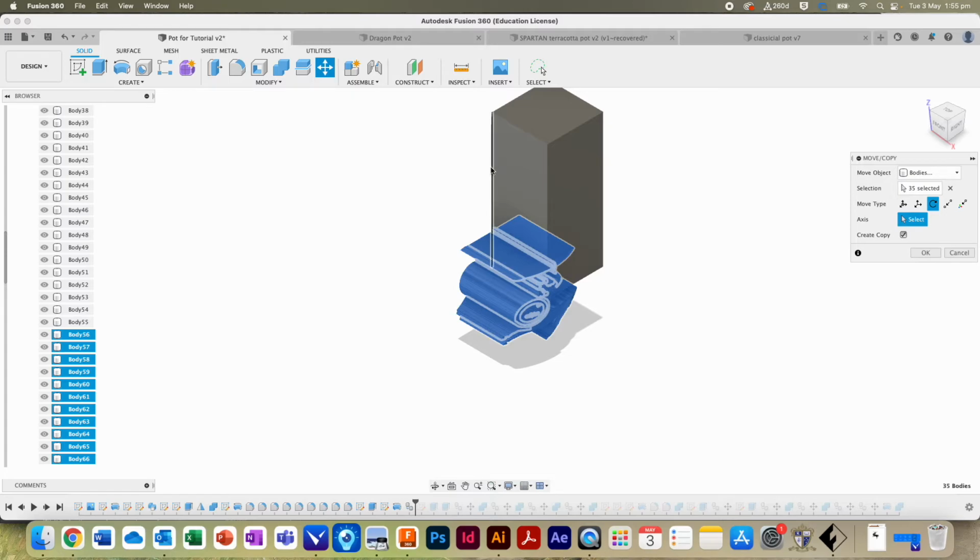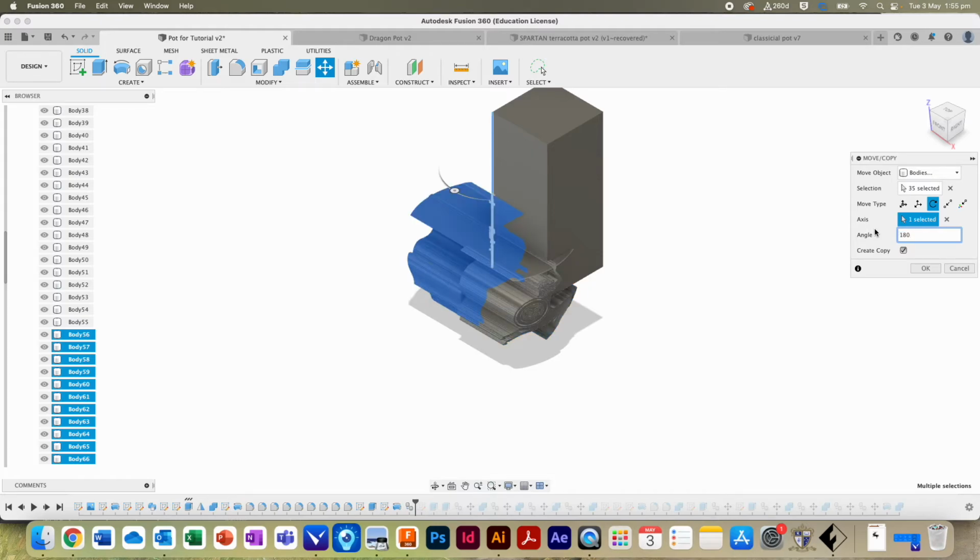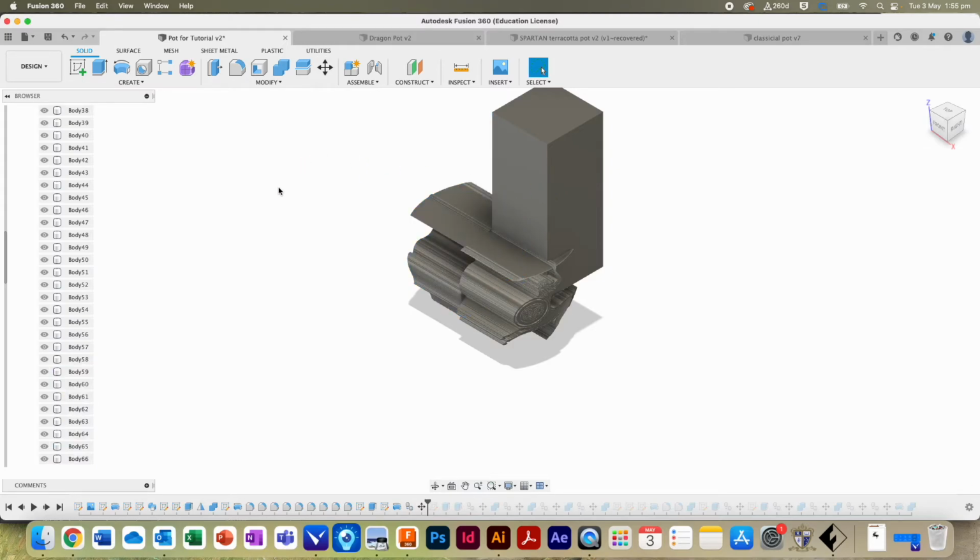Axis: our reference, we've got a line there in the center. And you rotate by 180. And you've made a mirrored version. Almost done.